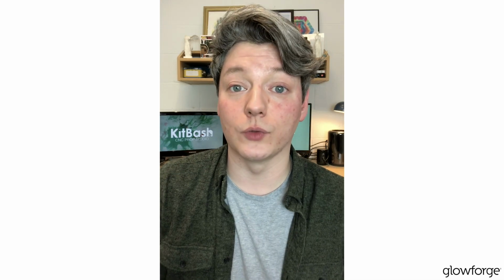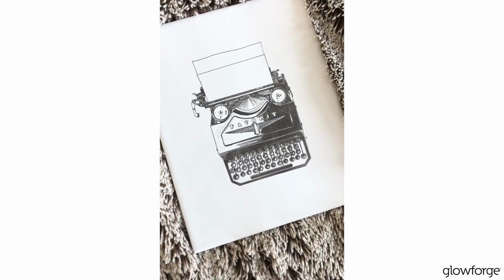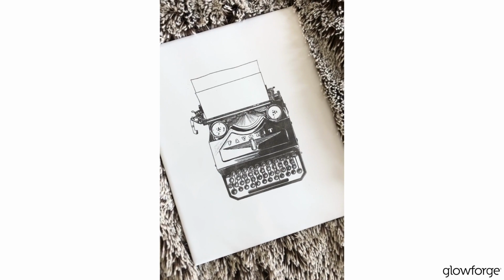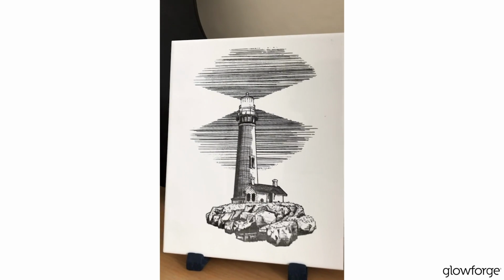I'd seen the Glowforge and a bunch of their adverts and people using them online on YouTube. The CNC router, for example, is really useful for working in wood, but you just can't get the same sort of detail that you can get when you're using a laser. It's part of my workflow now that I know I have it there to use.